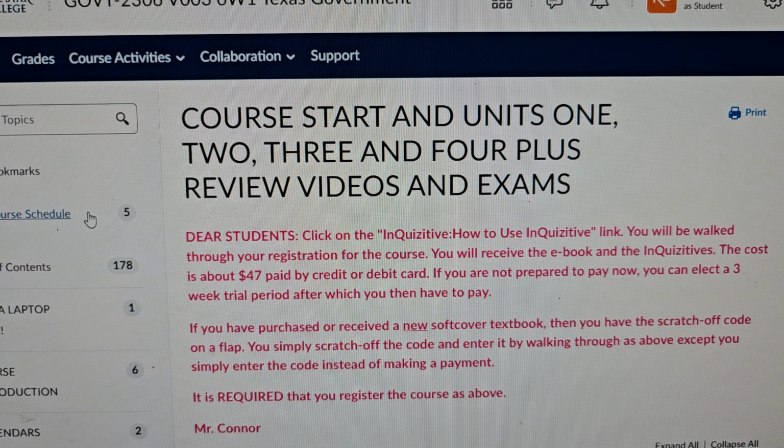You will probably be given a book for the course, and you look in the book and see if there is a little plastic insert right under the front cover. If you see that it has a code on it and it has not been scratched off, then you'll be able to use that code, so it won't cost you anything to get registered and access the course. However, if you don't get a book, or if the book does not have a code, or if the code's already been scratched off, then you will have to buy a code.